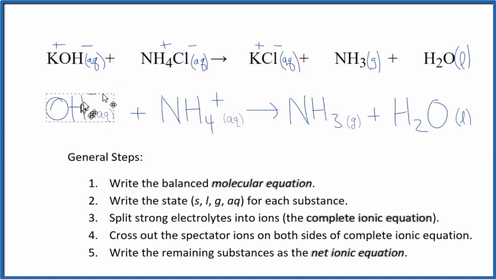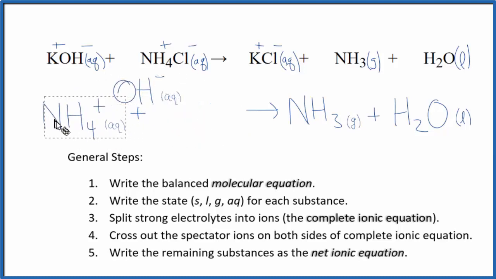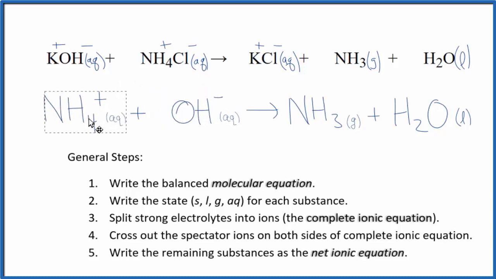One last thing, we'll often see the positive ion written first, and then the negative ion second. It's the same net ionic equation, just maybe looks a little nicer. This is Dr. B with the balanced net ionic equation for potassium hydroxide plus ammonium chloride. All right. Thanks for watchin'.